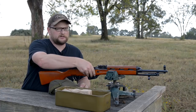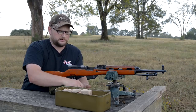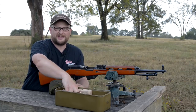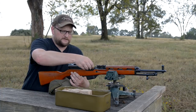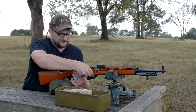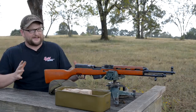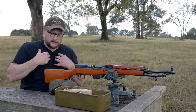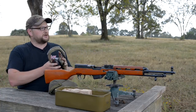It is a licensed copy of the SKS, but that doesn't mean it was produced on the same machinery as the Chinese and Russian counterparts. Remember when the early Chinese SKS's were coming out, the Soviets actually sent advisors and machinery to China. So a gun produced on Russian machinery with Russian advisors is going to be a pretty good copy of the SKS — whereas the Albanians probably did not have that luxury. They didn't have the original machinery or Chinese or Russian advisors — this was kind of their shot at it.